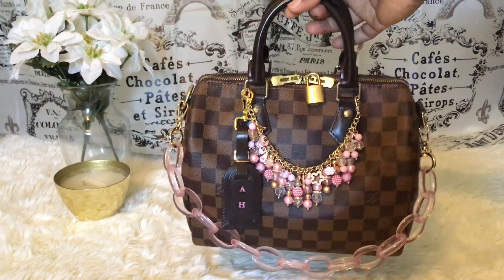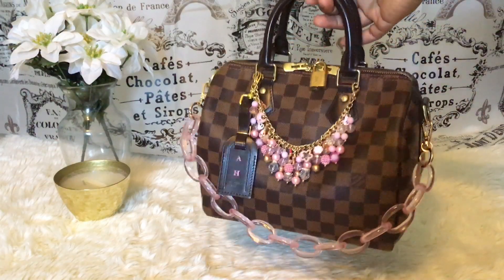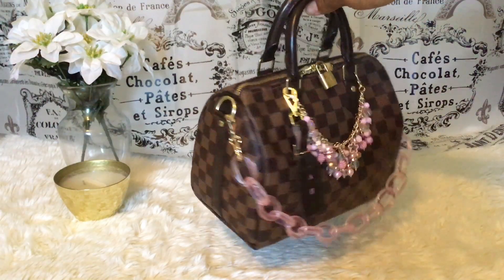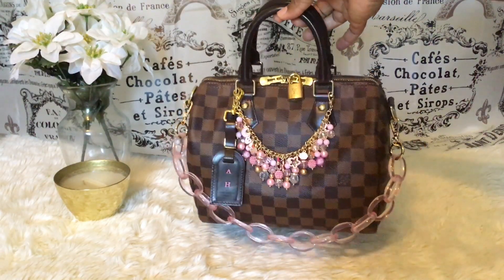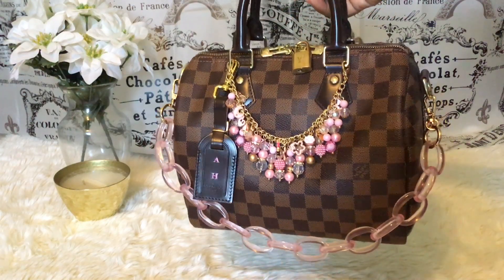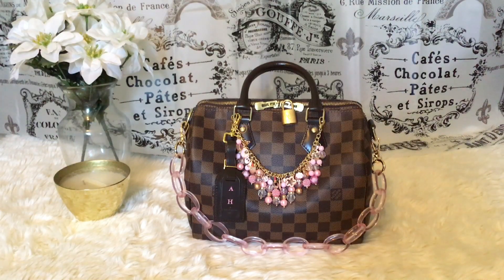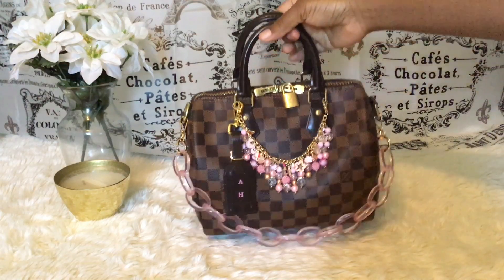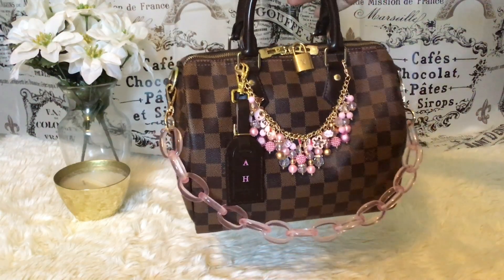And there you have it — you have a new bag! Look at this. That's why I say: you spend a lot of money on these bags, so turn your dream bag into whatever bag you want. This is so cute. And if you have rose ballerina accessories like a coin purse, you can just pop those in. When you're at the checkout line, boom — it is so pretty. Let's move on to the next one.